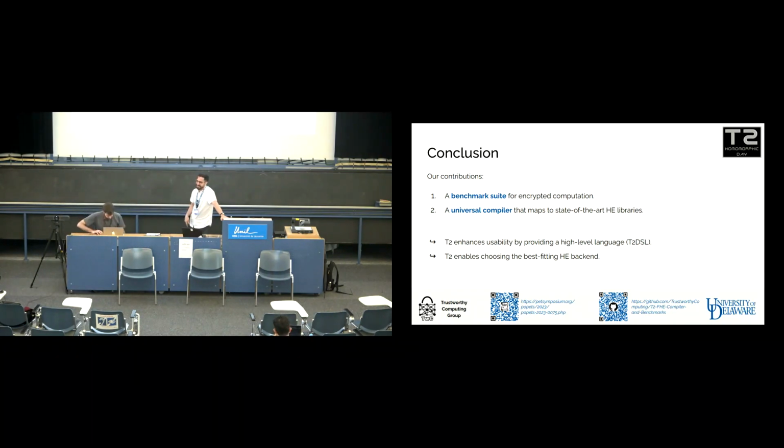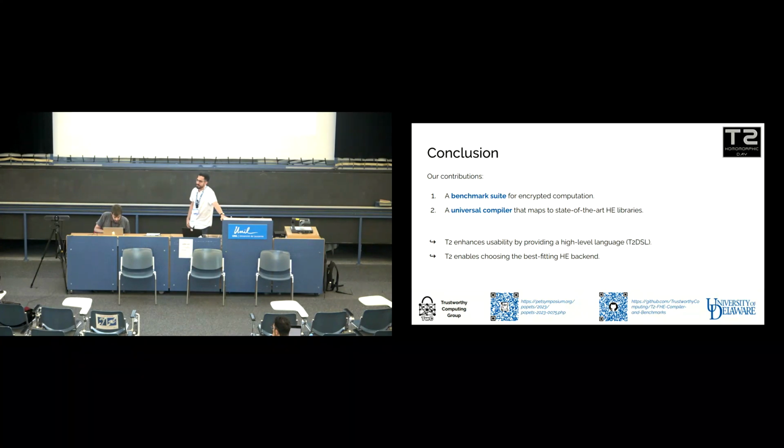Here's one from Anders Delskov. He asks, can this framework be used to give the user an idea about which scheme to use for a given program without having to run the program with all the schemes to figure out which is the most efficient? Can you slow down the second part? I got the first part, I lost in the second. So can you figure out which scheme to use without having to run the program with all the schemes to figure out which one is the most efficient?